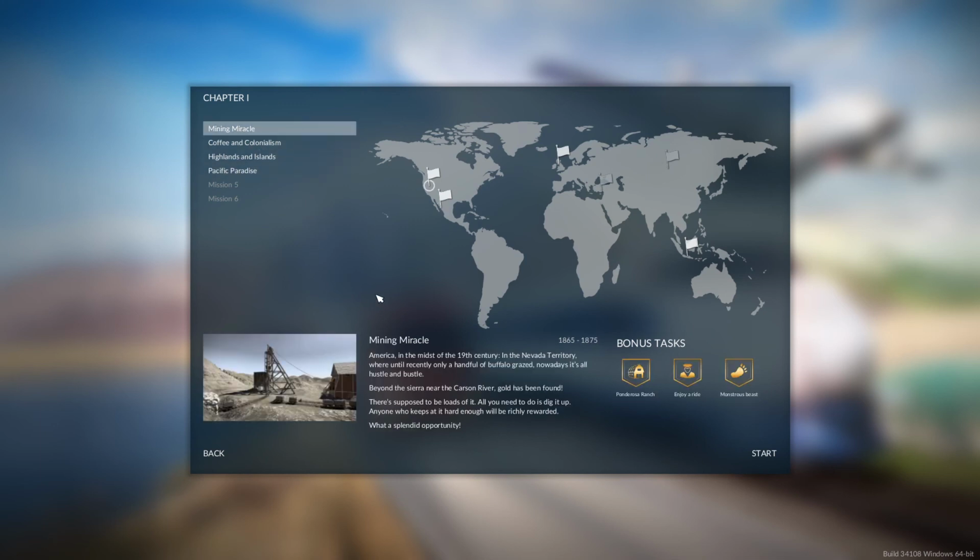The west coast of America, in the midst of the 19th century. In the Nevada territory, where until recently only a handful of buffalo grazed, nowadays it's all hustle and bustle. Beyond the Sierra and near the Carson River, gold has been found. There's supposed to be loads of it. All you need to do is dig it up. Anyone who keeps at it hard enough will be richly rewarded.